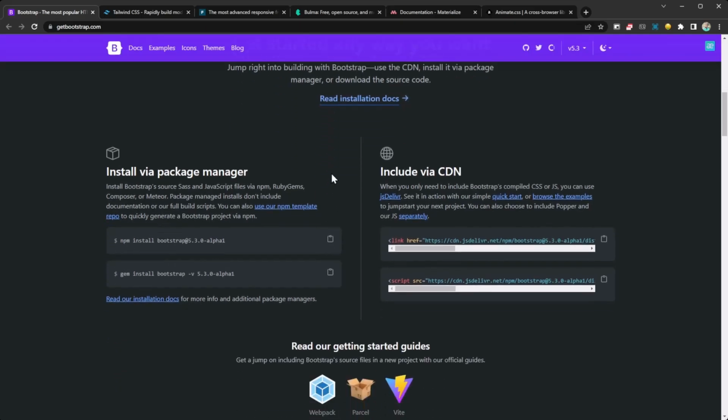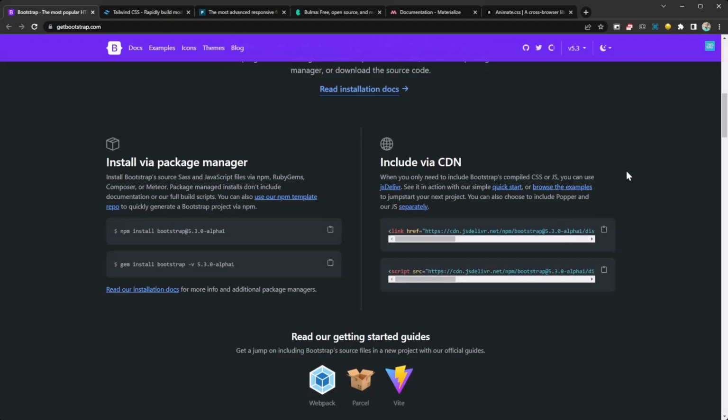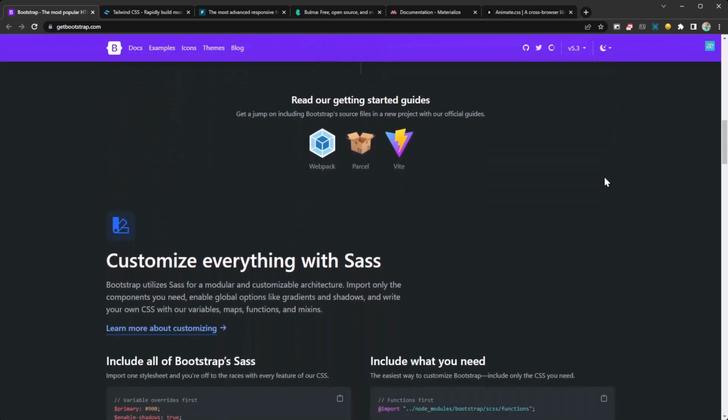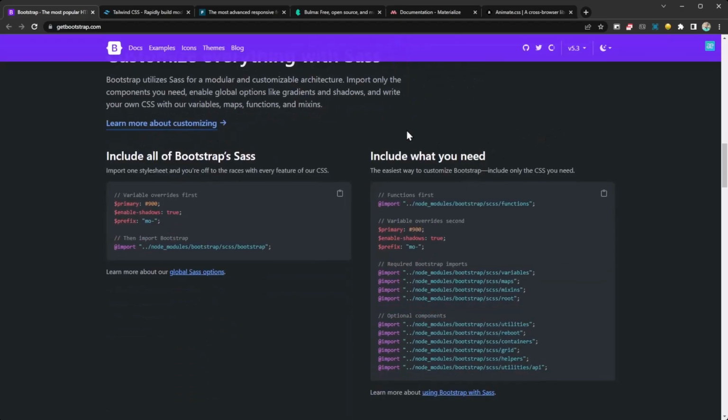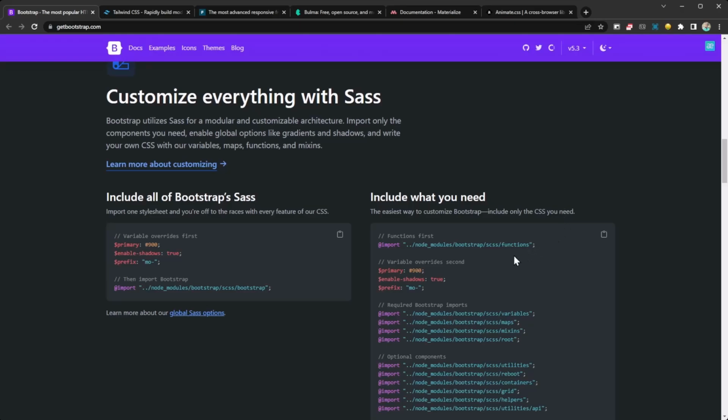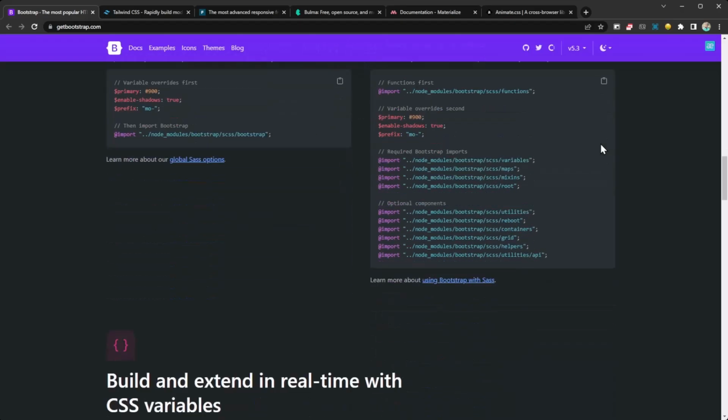So all you need to do, for example, if you're getting started, you're using an npm package installer, you can go ahead and type this code to install CSS Bootstrap, and keep in mind that there are multiple versions. You want to choose the latest one. And if you're just coding directly into HTML files, you can go ahead and just put in these CDN links and you have access to Bootstrap. But if you want to get all the files of Bootstrap, then you can go ahead and download it. So the download button is somewhere on the page, and so you can equally add all these different elements to your project in order to have the full options, full customizations.